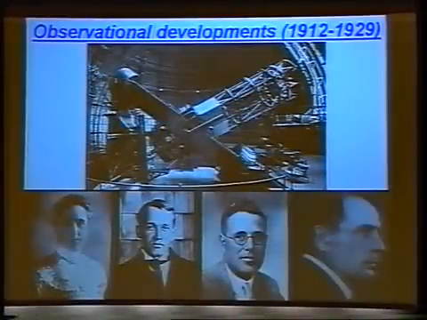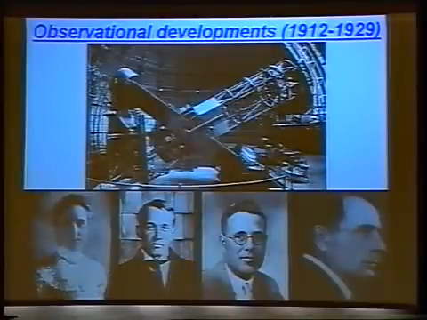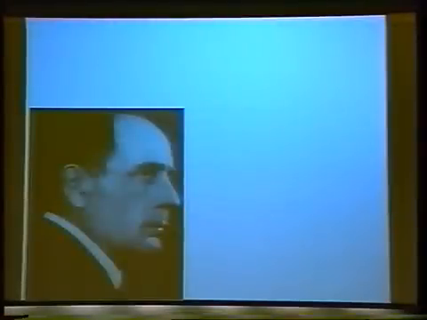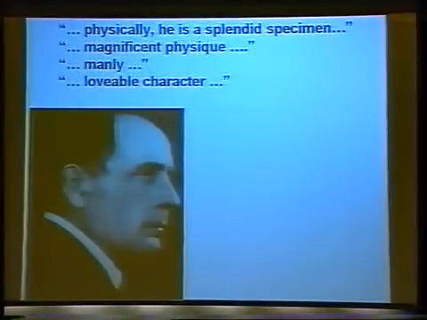And I thought I would say a couple of words about Edwin Hubble because I wrote a book about the history of cosmology. And at the University of Chicago, I looked into some of the archives of Hubble and into some of the letters of recommendation that were written by people at the University of Chicago about Hubble. And it's sort of interesting to look back in the letters of recommendation written in the 1920s. They describe Hubble as physically, he is a splendid specimen, something that I've never seen in a modern letter of recommendation, that he has a magnificent physique, that he's manly, and he is a lovable character.